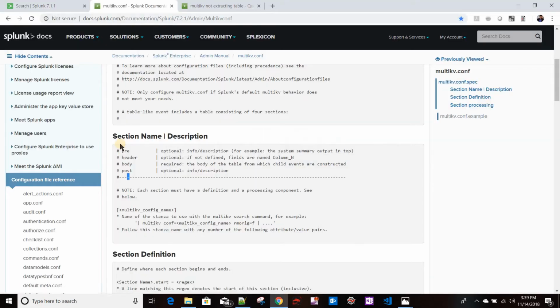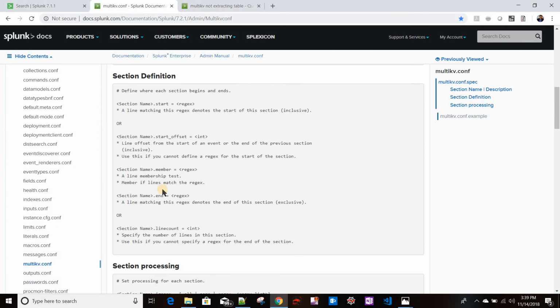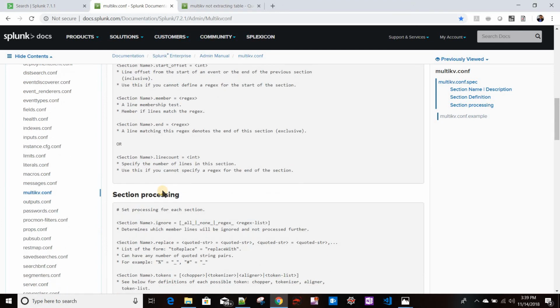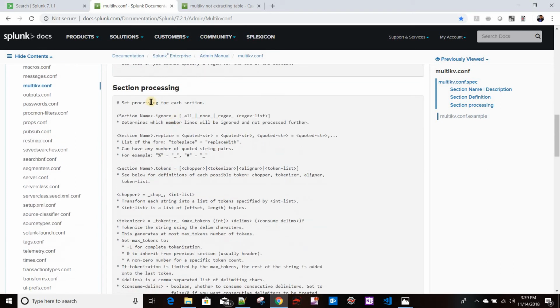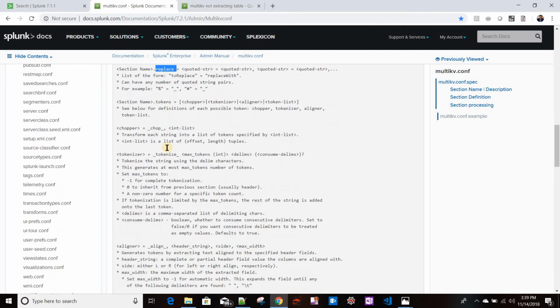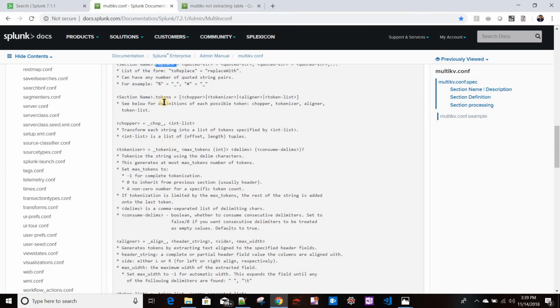Now for each and every section you can do a lot of things. You can define a regex where the section starts. You can define different processing, like choosing to fully ignore the section or replacing some values with other values. You can tokenize it, you can chop it.